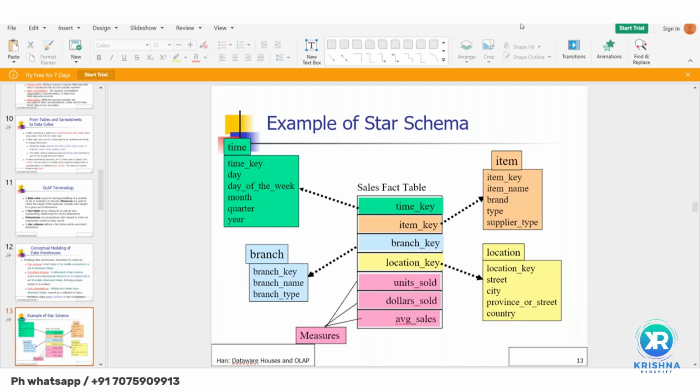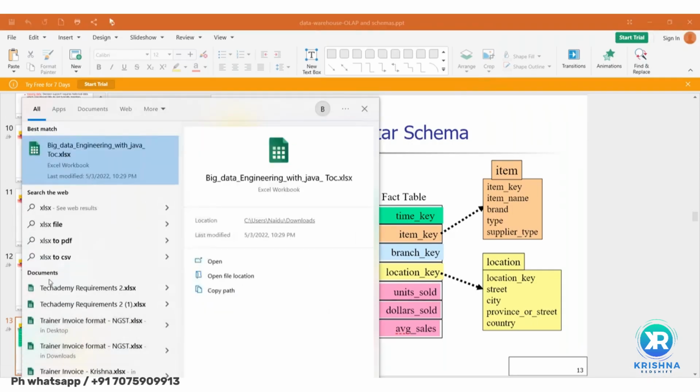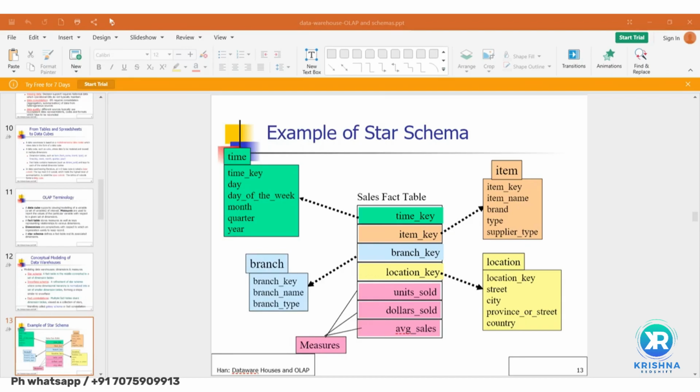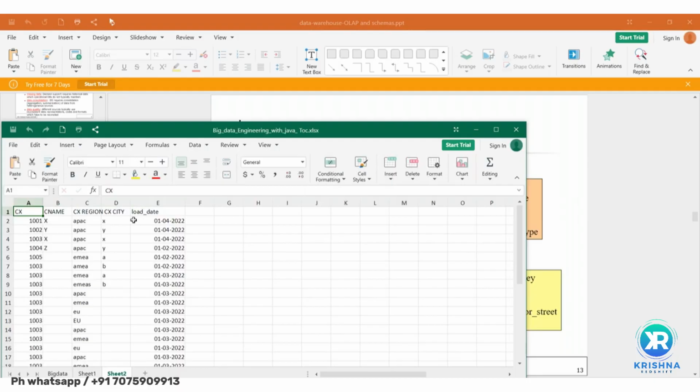What about Prasad? Sorry, sir, not understanding. What I said is, consider an Excel sheet as a table. A table means rows and columns, right?